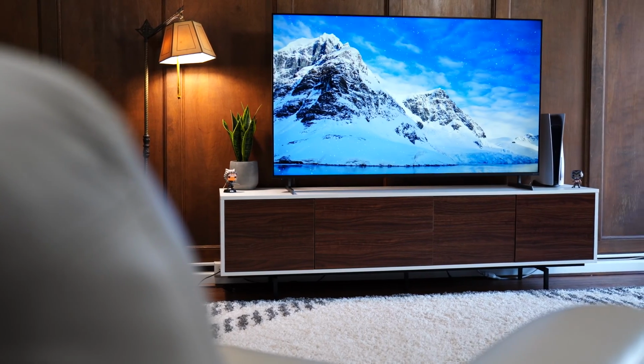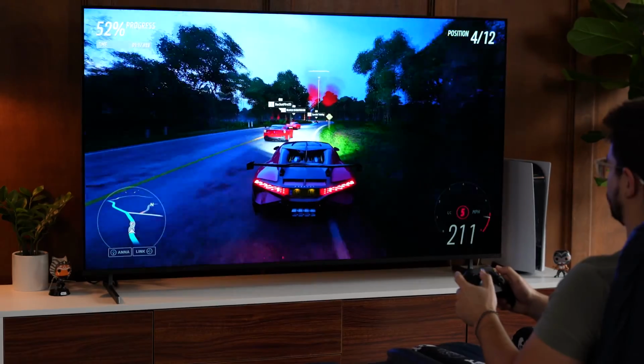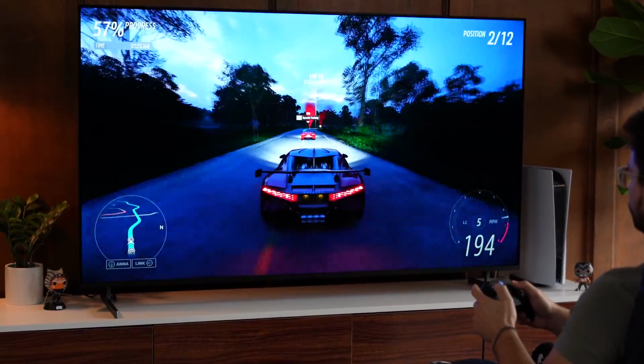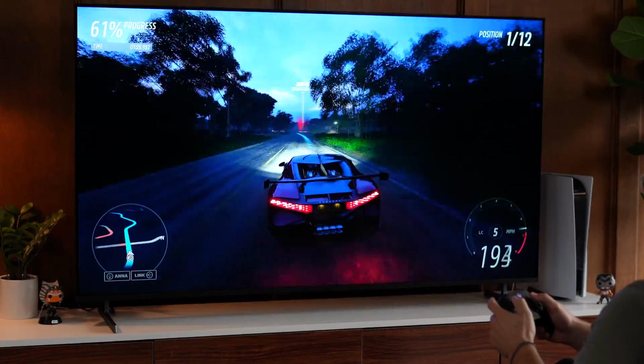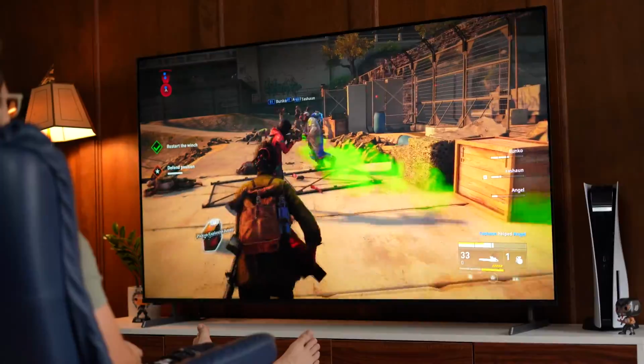Another cool thing if you're a PC gamer that wants to use these TVs is this has a sub-pixel layout of red, green, blue, or RGB. That means you're not gonna have any text clarity issues out of the box with a PC, so that's great. Now again, like I said, the panel is an IPS, but this has a quantum dot layer, increasing that color gamut. The negative side of this is because this is an IPS panel, you won't get as deep of inky blacks as other TVs on the list, but this still has vastly better viewing angles. So if you do want to prioritize viewing angles over those deep blacks, this might be something to go for.